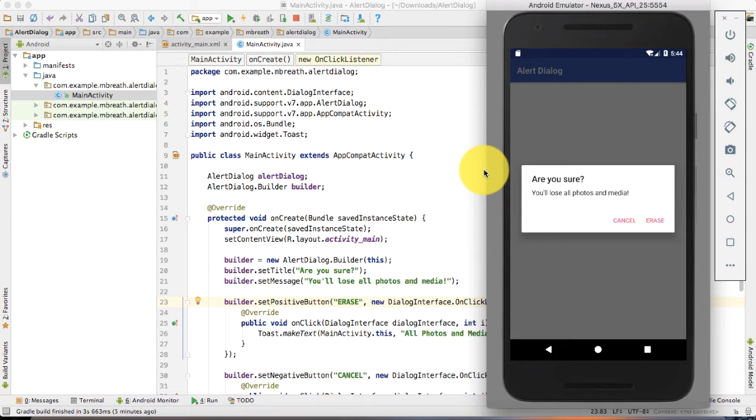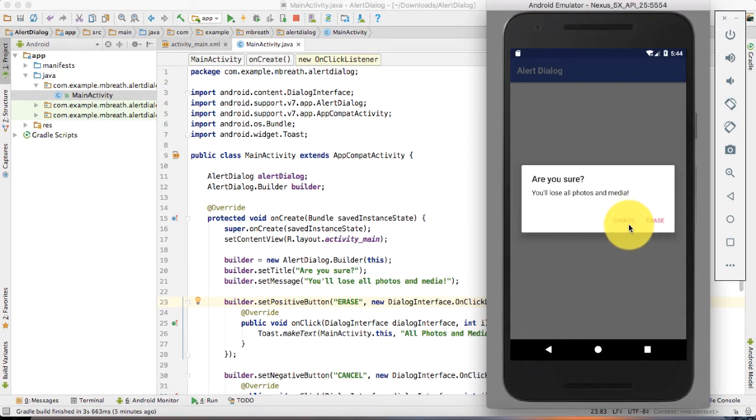In the previous tutorial, I showed you how you can create an alert dialog. As you may have noticed, the text of these buttons is following the default Android Studio accent color, right? So here I want to change these colors without disturbing the accent color.